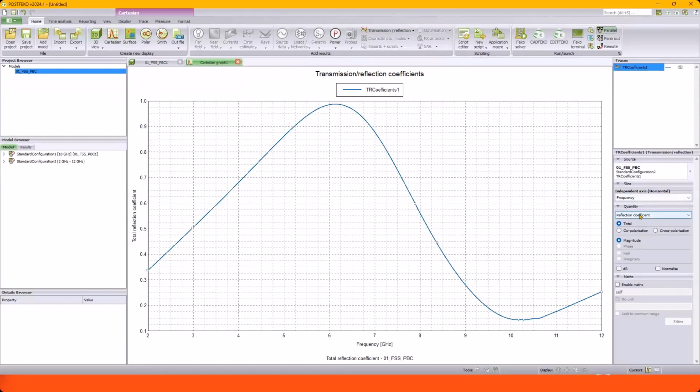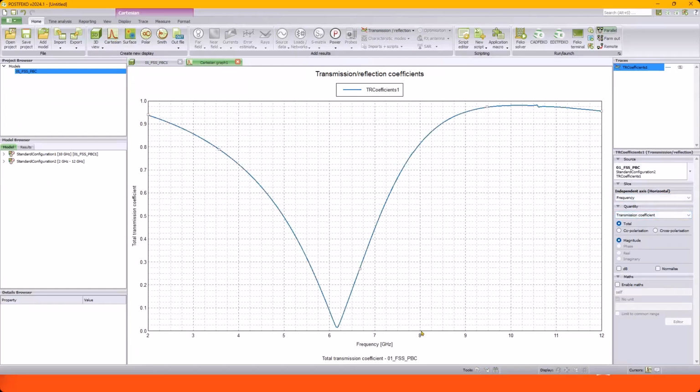So this is my transmission coefficient here. It shifts from 8 down to 6 gigahertz, but I didn't care. What I want is a radome that is more or less transparent at 10 gigahertz, because this is where my horn antenna is going to radiate, which I'm going to show you now.